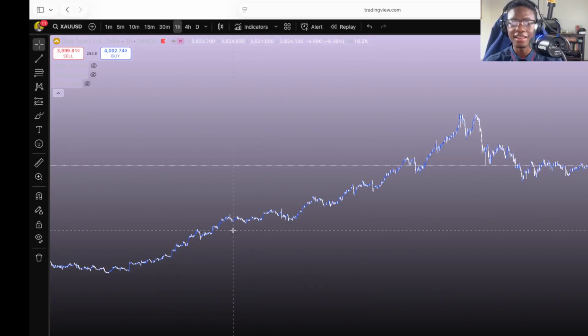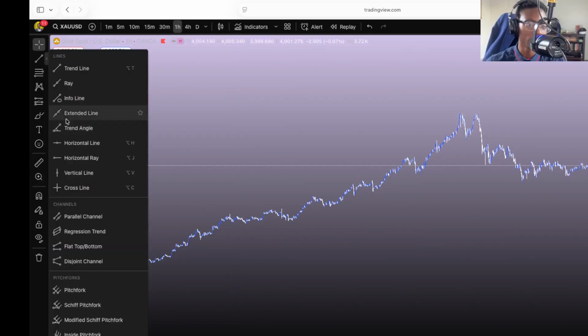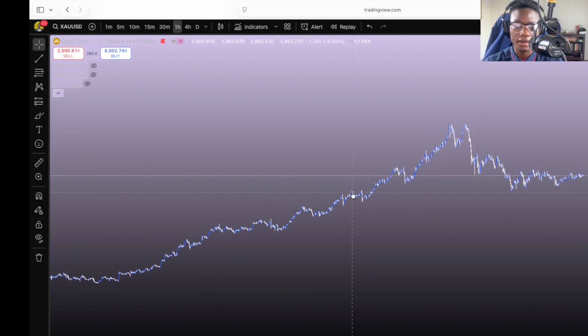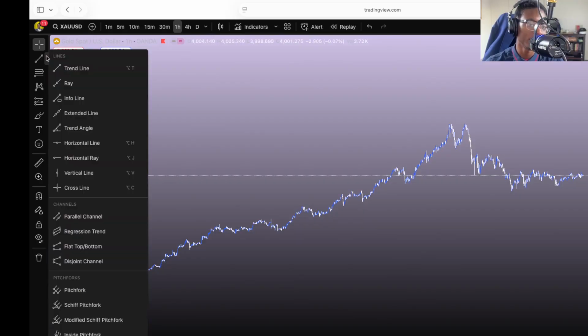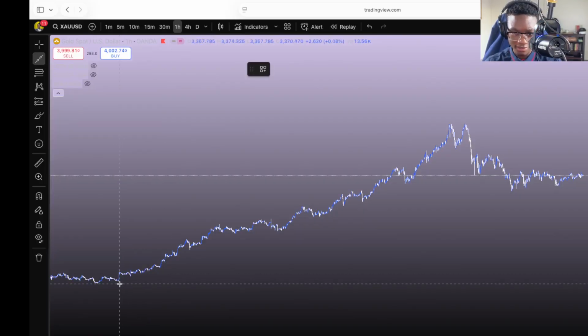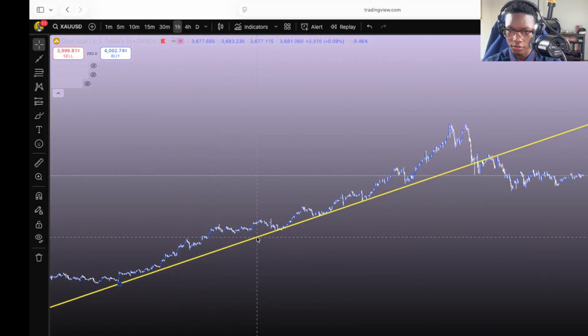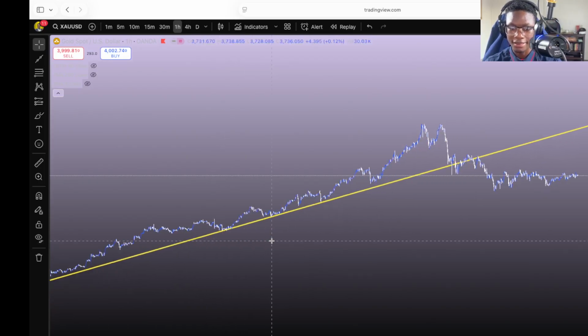But let's just analyze this chart, guys, and focus on how to analyze it, because trading is really, really easy. The analyzing part is easy as well. It's just psychology. It's about being in a trade and managing your emotions through the trade. That's the only hard part. But let's mark up this chart. What do we see on this chart here? Obviously we see a bullish uptrend, price trending up. So let's grab an extended line, guys, and see where price has been jumping from. Okay, we got an extended line.